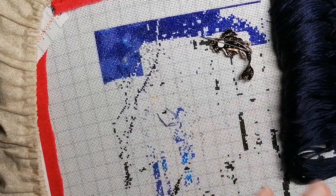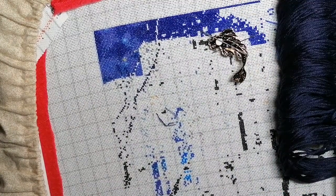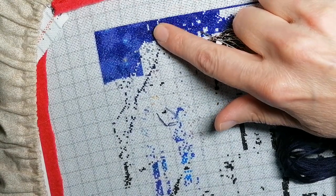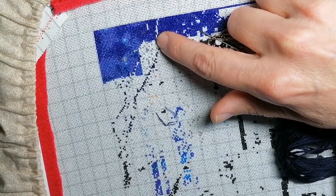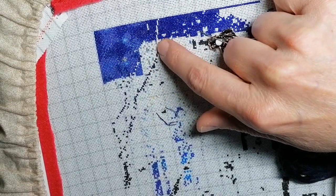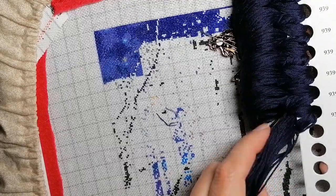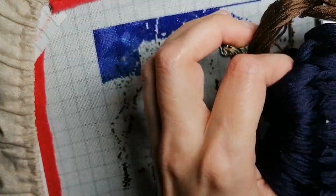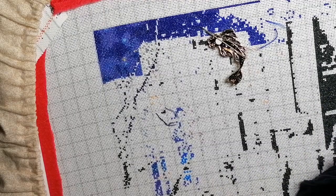Yes, I finished, let's just rewind here. Can you see? Yeah, you can see. So I was thinking I'm gonna fill these gaps in because it's the same color, and maybe continue down a little bit. When I finish those gaps, I have two more grids completed, and it is going to be 939. And as you can see on my card here, there is quite a lot of 939. A lot of fun.